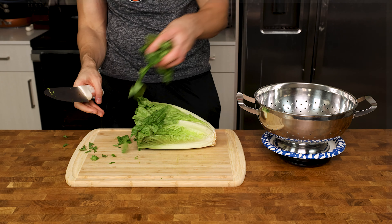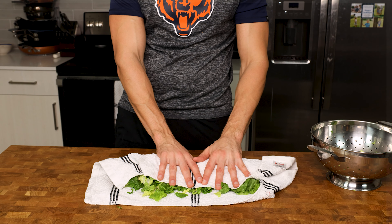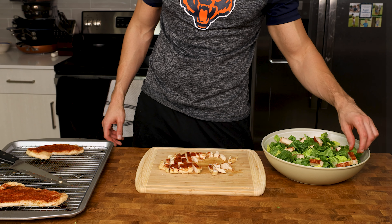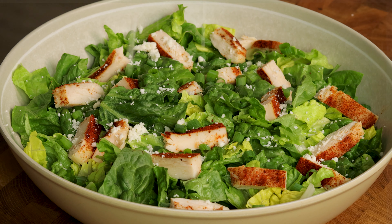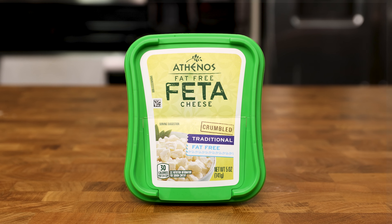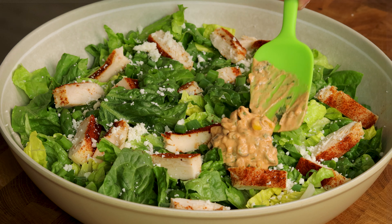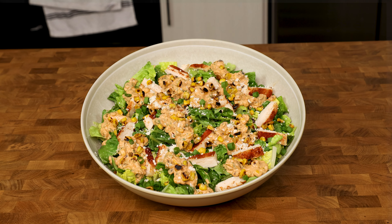Prep your vegetables similar to the chicken gyro recipe. If you don't have a salad spinner, you can add the lettuce to a strainer or colander and wash off the lettuce thoroughly, then pat dry with a clean kitchen towel and add to your bowl. Once the chicken is cooked, grab a breast, cut it into bite-sized pieces, and add it to the salad — try not to eat it before adding it to your bowl because it is that damn delicious. Finish by chopping green onion and adding it over the top of the salad along with cotija cheese. Evenly spread the dressing throughout the bowl, sprinkle the extra corn over the top, and it's time to eat. This salad comes together stupidly fast and can easily be freshly prepped every day.